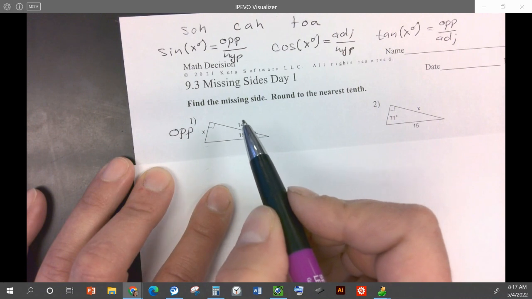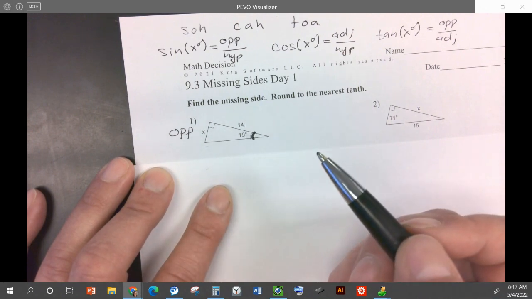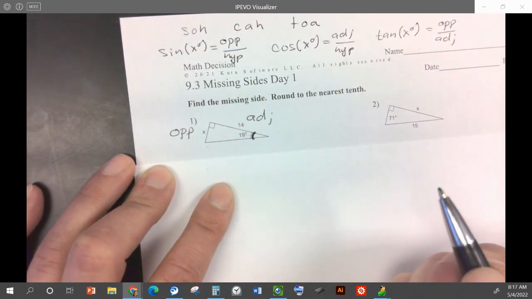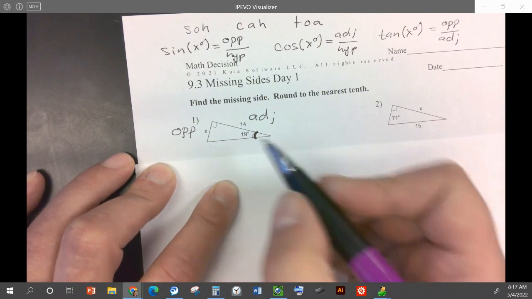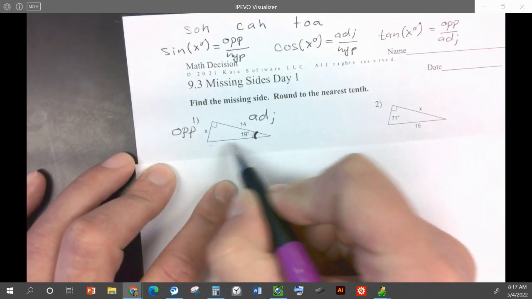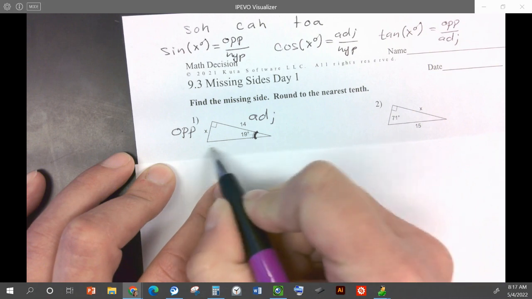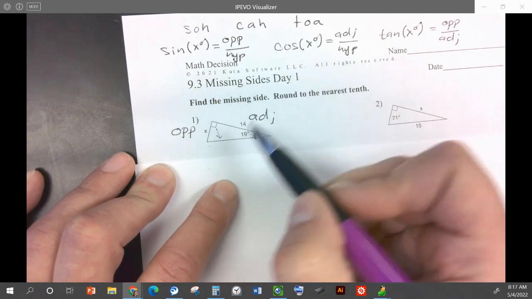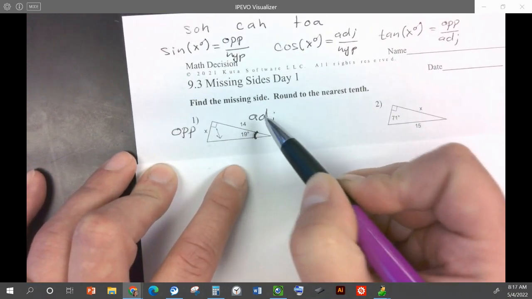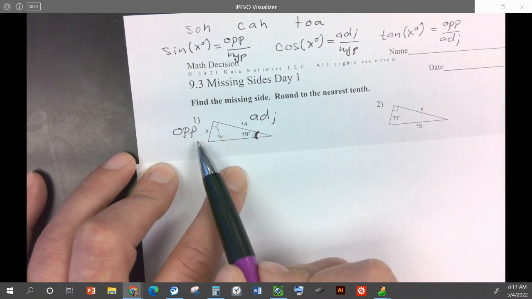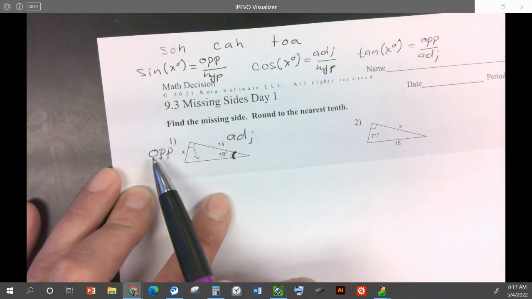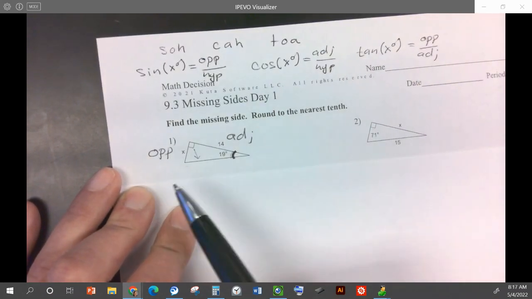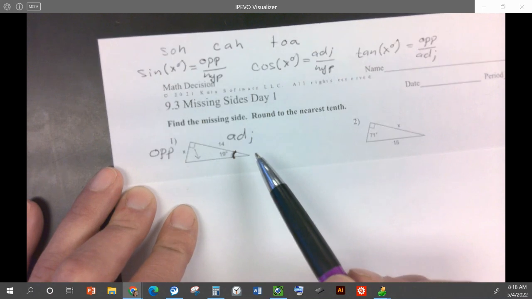It could be the hypotenuse or it could be the adjacent. It is the adjacent. How do you decide? Because the hypotenuse is the longer side of the two. Good. If we look at this picture, this one looks longer, so this would be our hypotenuse. The hypotenuse is also always across from the 90. So 14 must be the adjacent. Now we need to decide which trig function we need to use. We have opposite and adjacent. Which of these functions relates the opposite and the adjacent sides?